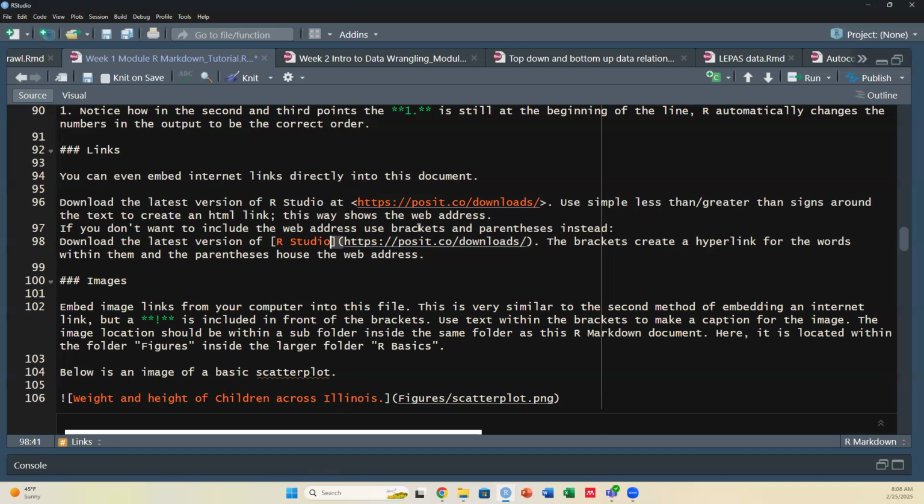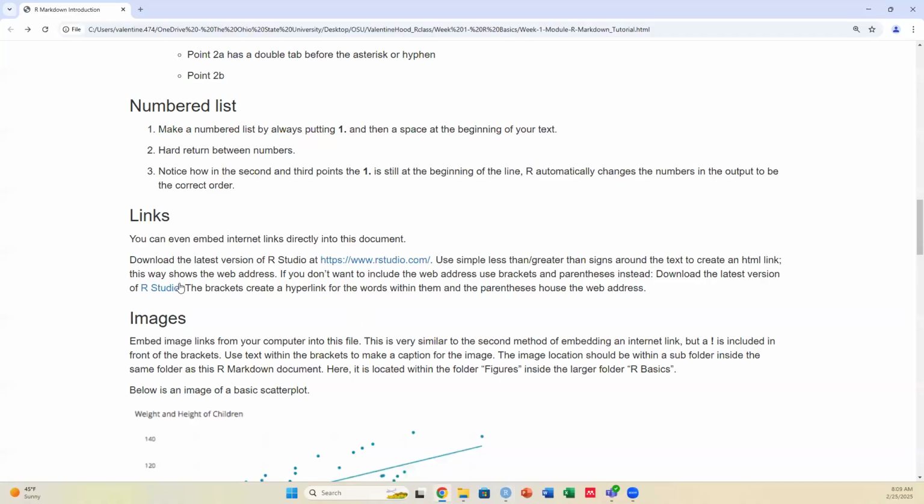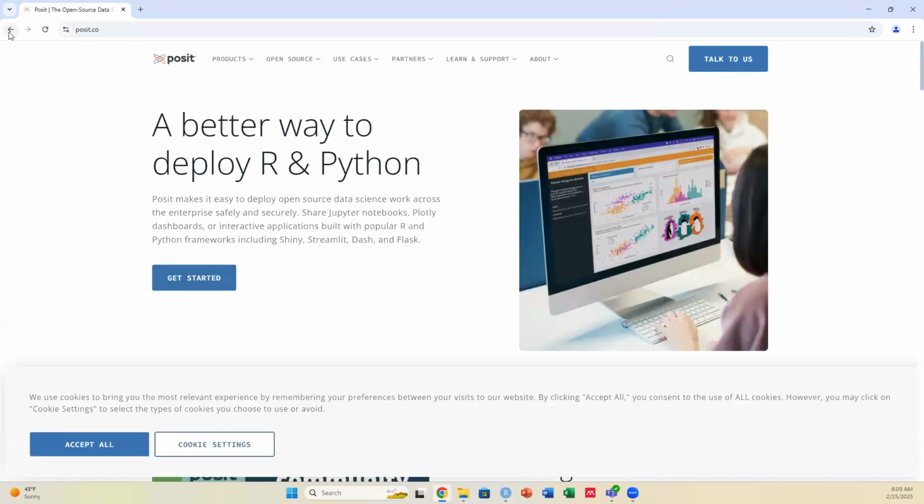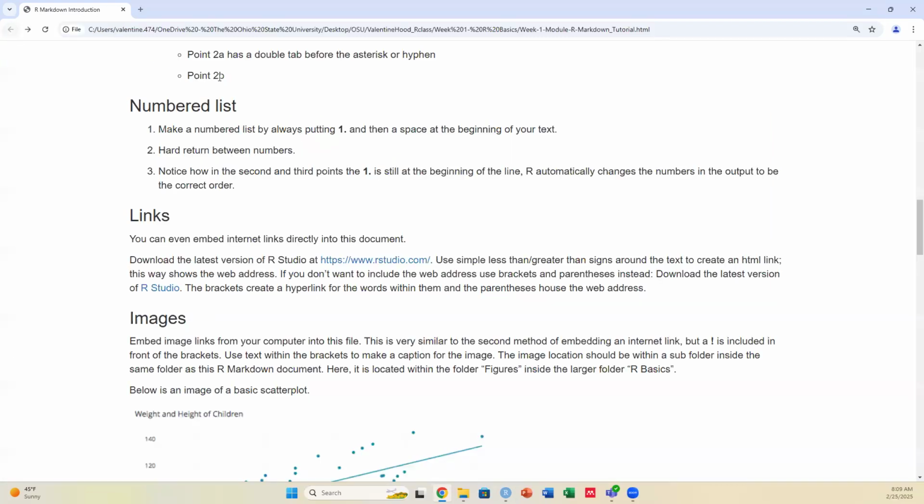It'll create a hyperlink through the words RStudio. It won't show this HTML path, but it'll create a hyperlink. So here we just have the RStudio highlighted. We click on it, it takes us to the same exact location because we made them the same hyperlink. So same as that versus that.